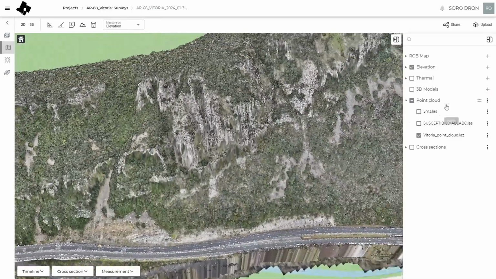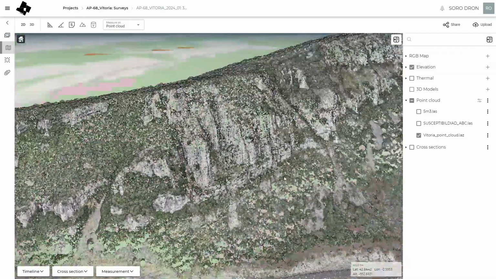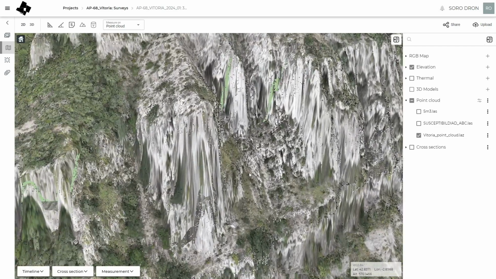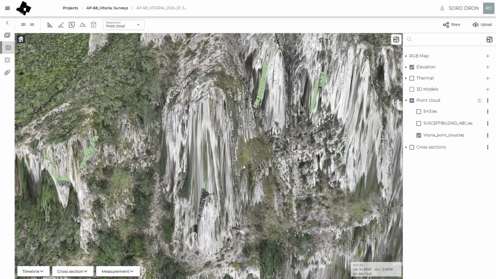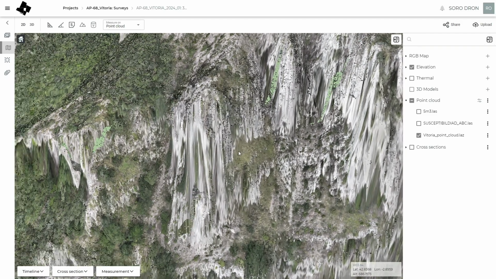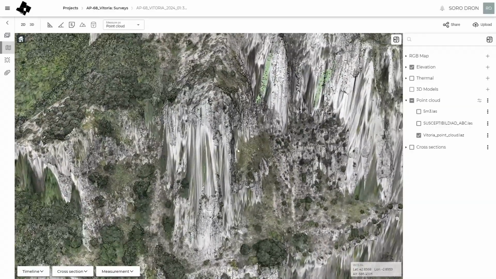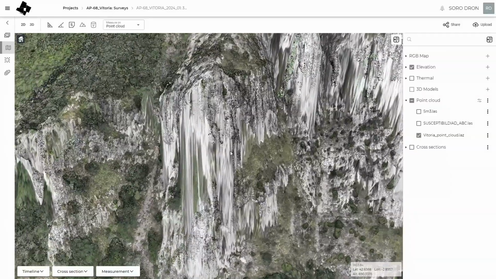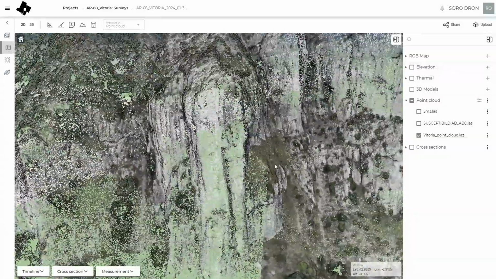So for sure we can check this beautiful 3D point cloud that we can get with Mavic 3 Enterprise with RTK, or with Matrice 350 RTK with a P1 camera, or from LiDAR, or from another kind of tools using photogrammetric reconstruction or LiDAR tools.